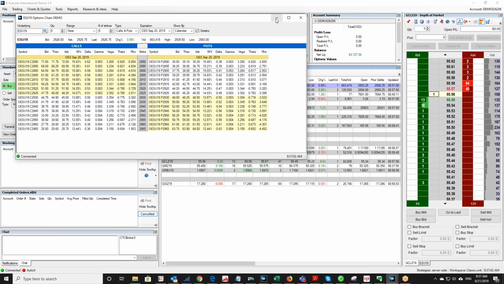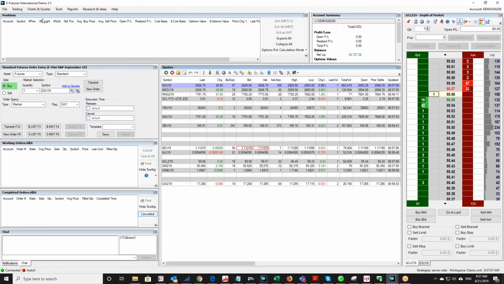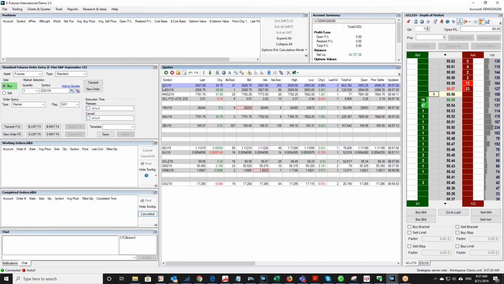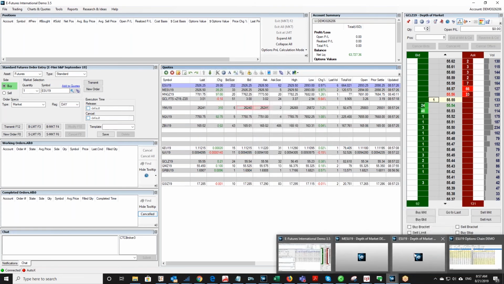The other thing that I did want to share is actually how to use option spreads. And you can trade option spreads. Again, this is a free platform called E-Futures International, also known as OEC Trader. And if I click on order tickets and simply go into the standard order ticket, let's assume that I'm, as an option trader, want to sell a vertical call spread. Okay, vertical call spread in this case.